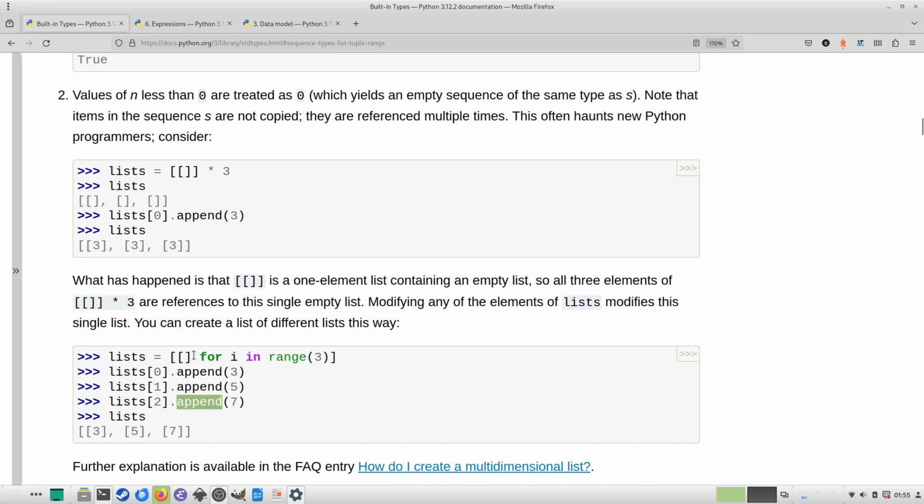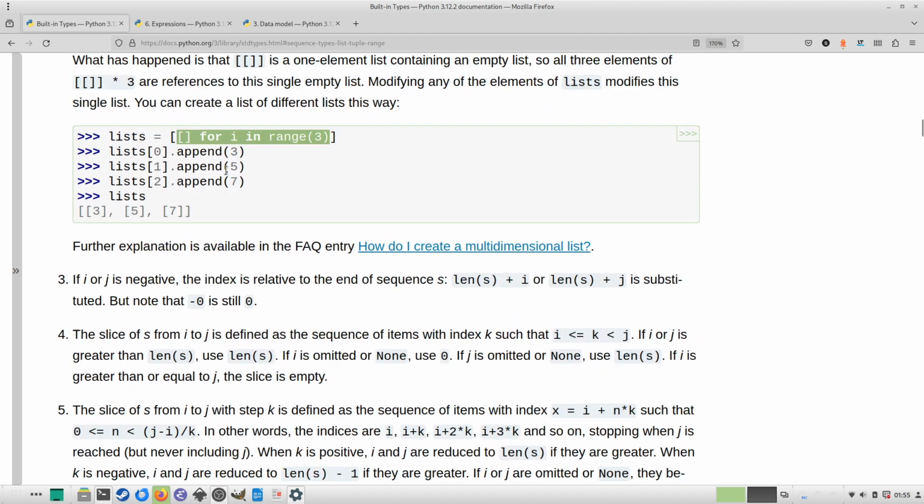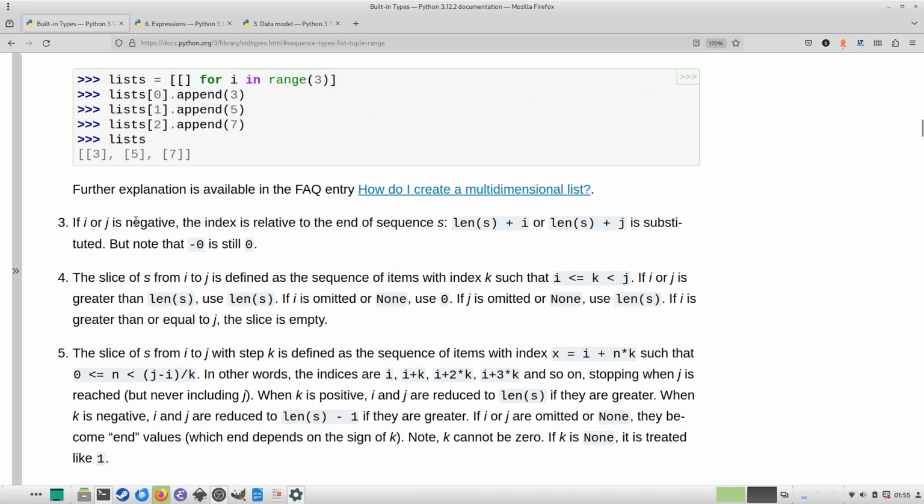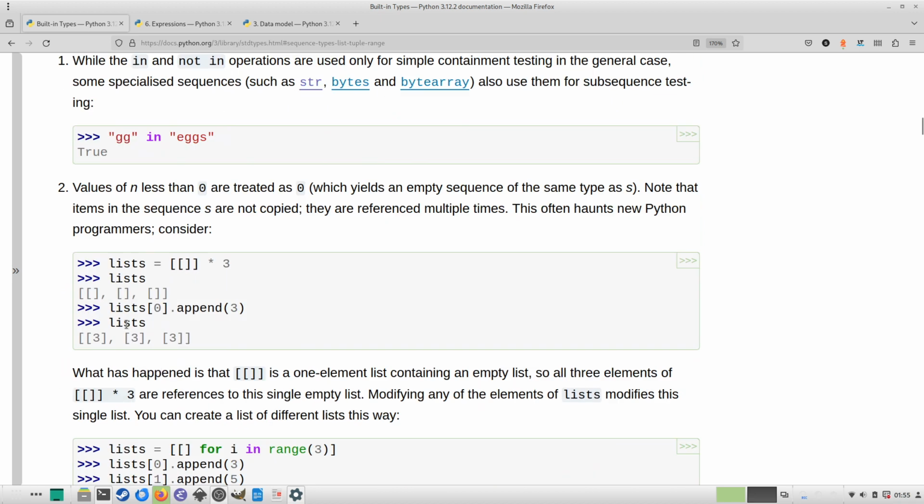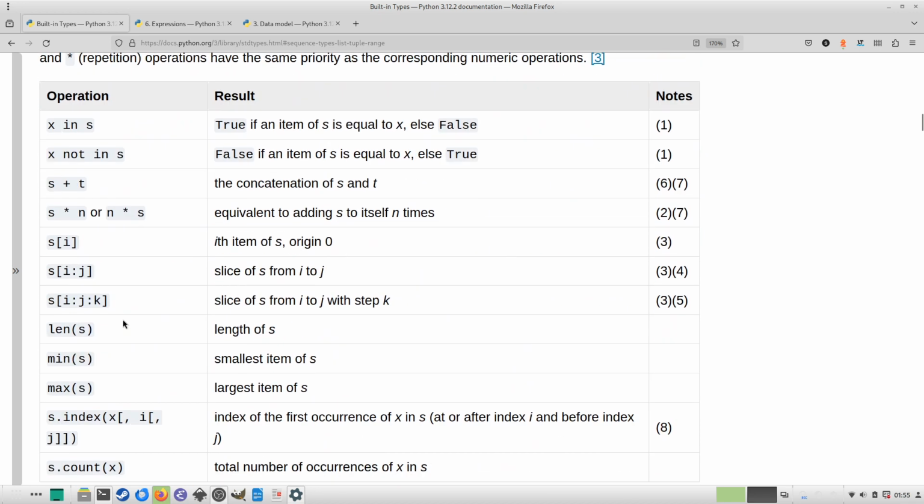And to create a list of different lists, you use a list comprehension like this. You don't use the repetition operator. If i or j is negative, when we talk about i and j, we are talking about this i and j.